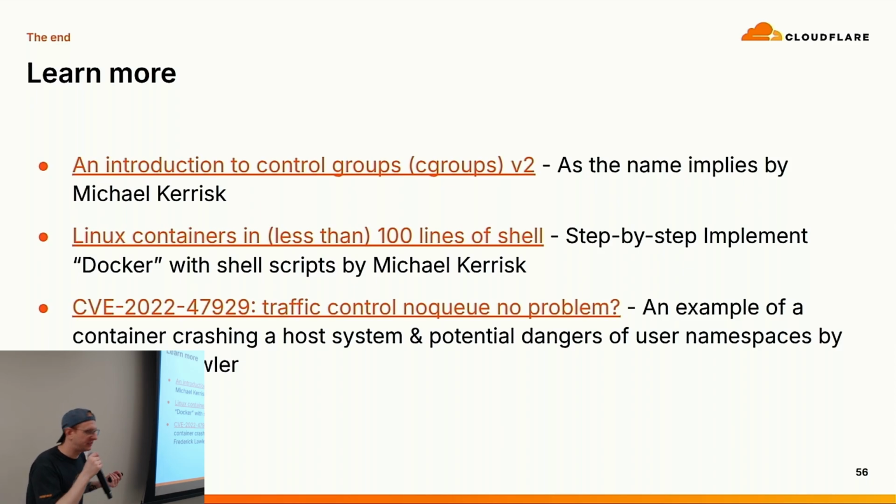We can learn more by looking at these links. Michael Kerrisk is the author, I think, of a lot of low-level system manuals, the manual pages. He has a really cool talk that shows you step by step how to build and emulate Docker with just shell scripting. There's two of them there, so we have the cgroups and we have his talk about rebuilding Docker essentially, and then just to toot my own horn here, how I used containers to do this CVE back in 2022.